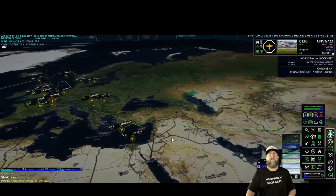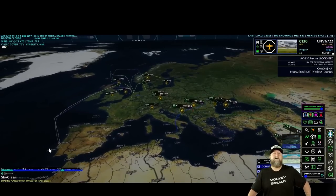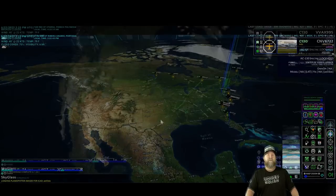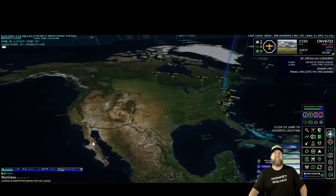We seem to be putting a lot of boots on the ground in that one. So it looks like something over Doha, and then out here over Portugal too, which seems to be a little more of an uptick in that general region. All right, now let's get over to the air refuelers. Actually, let me back that up on the heavy lifts. I do want to show you, let me fast forward through that.